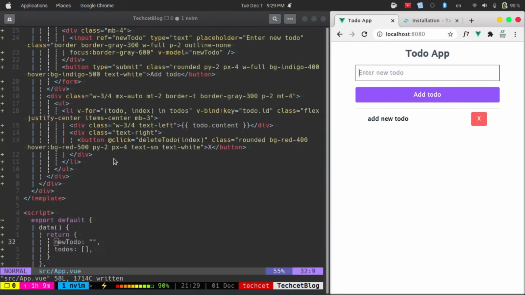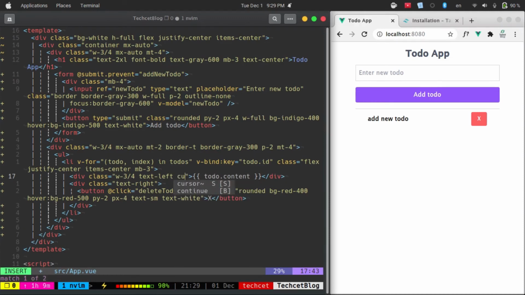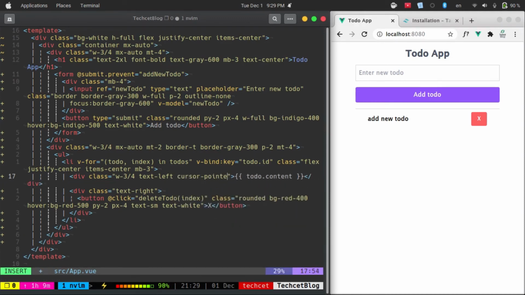So we can go to our style, and here I'm just going to use cursor pointer and save, and let's see, you can see the cursor is a pointer. Now we need to use a method on click. So on click we are going to use toggleDone.